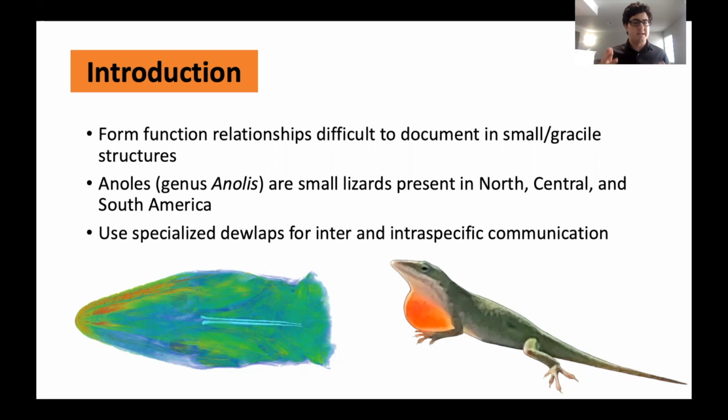You can see we have an image of a CT specimen on the left with the second serratobranchials highlighted in blue. In the other image, we have an anole with the dewlap popped out. They flash these around to get the attention of members of their own species, as well as to ward off predators. Here is the actual full structure of their hyoid bones.